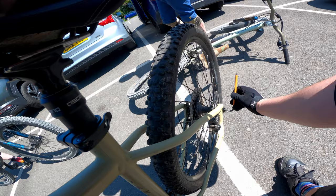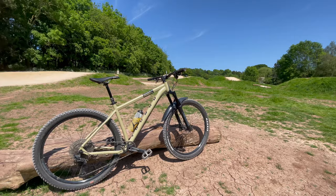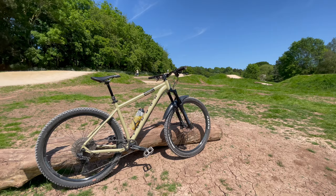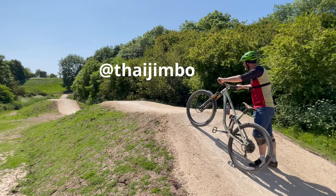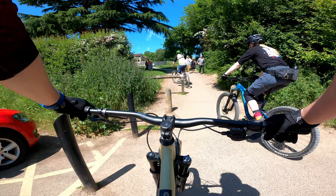We got ourselves sorted and headed straight to the trails. As you can see, I'm on my hardtail today — the Voodoo Bazango Pro. I've heard there are some tight corners and flowing pumpy trails here, so this should be a great machine for the job. I'm also not alone today; I'm joined by Lisa and Jim, who you've seen in previous videos like when we rode at Pen Macho in Wales or more recently at the Northampton Bike Park.